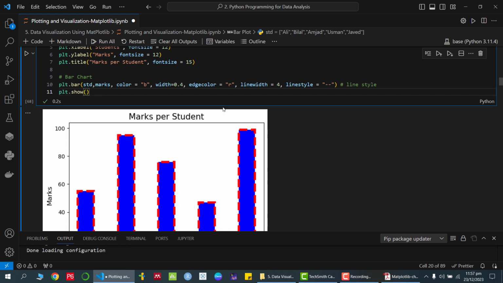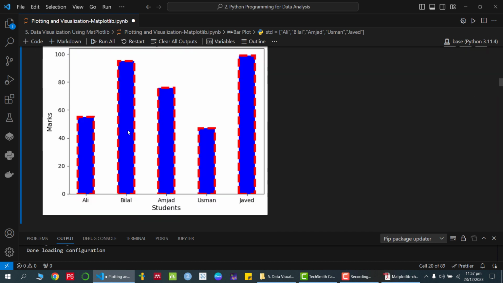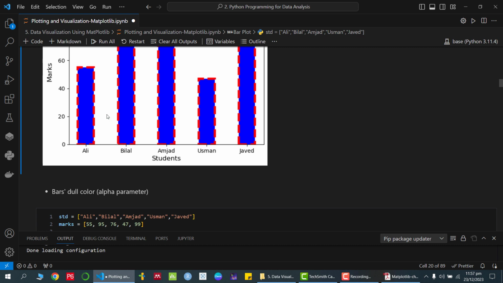The next argument we are going to discuss is alpha, which basically deals with the bar's color. Alpha is used to make the color dull. Right now it's a dark blue, so if I would like it to be shown in a lighter blue shade, the closer the value of alpha approaches zero, the duller the graph color is going to be.